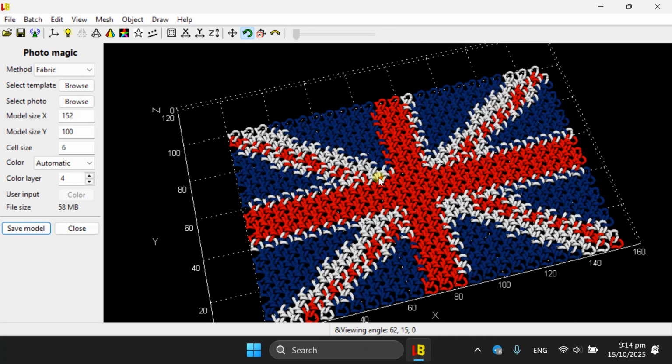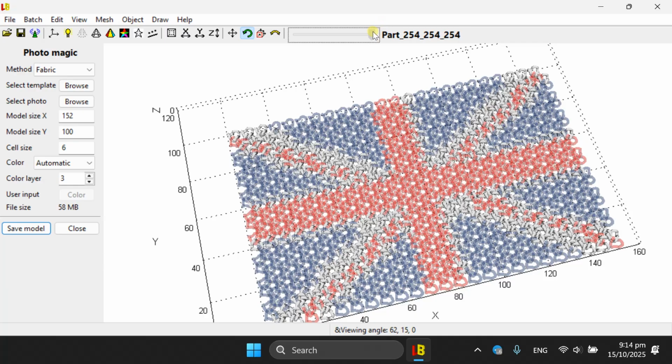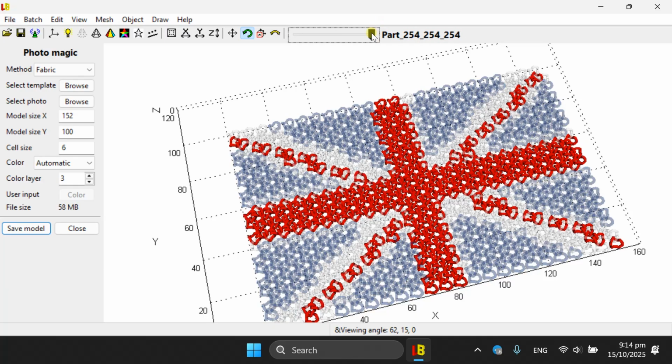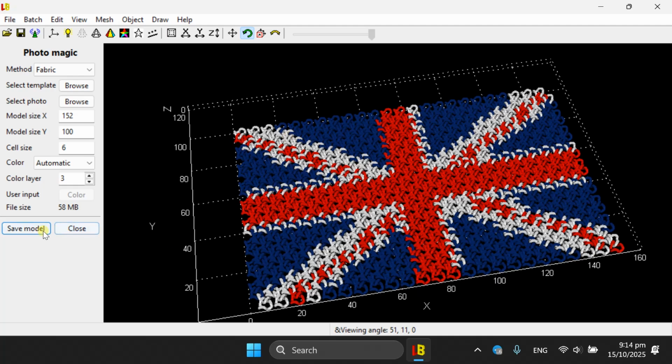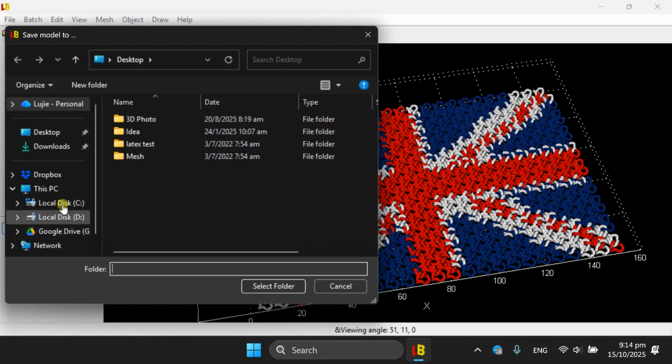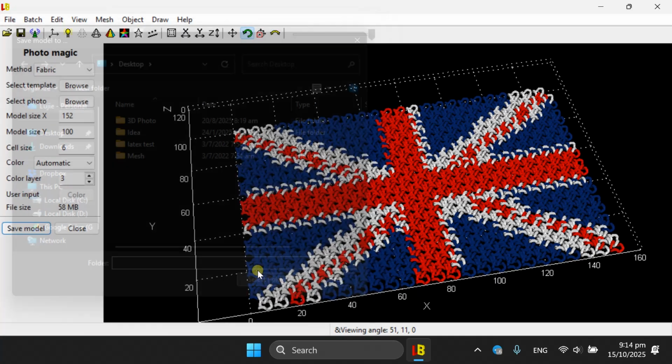As I mentioned before, the UK flag only has 3 dominant colors, so we can reduce this to 3. I set this to 3. Then we will only get 3 components, 1, 2, 3, and that's probably what we want. We can save the component, save the model.